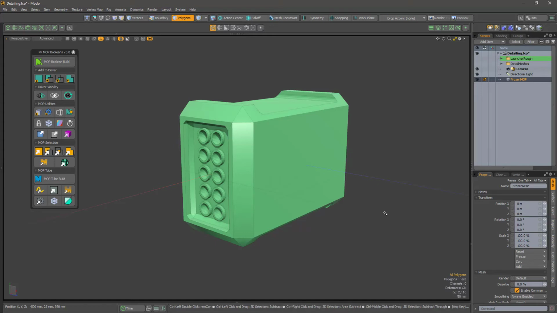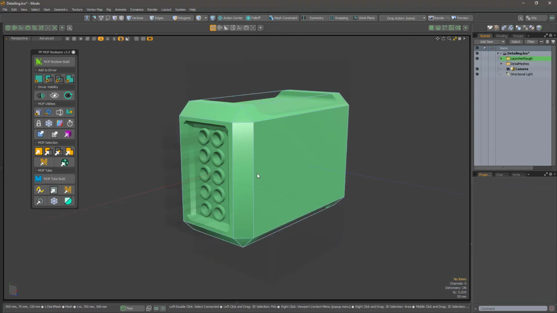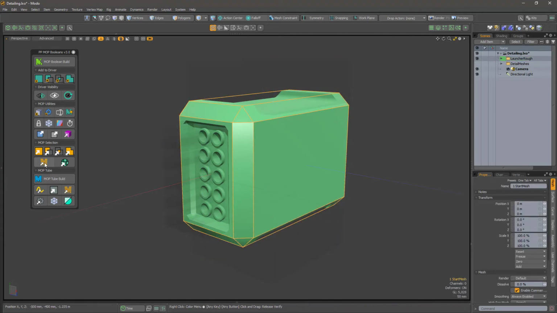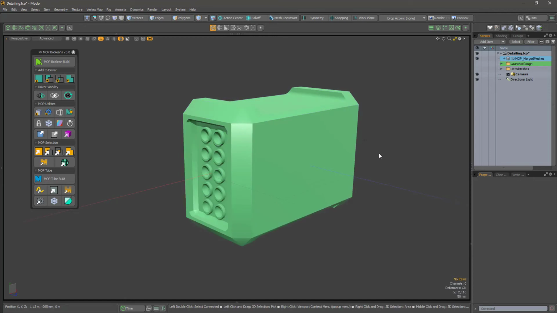A more dynamic approach is to use merge meshes to take a live copy of the build. Select something in the build and then click the stripy M button. This selects the mop build. We can create a merged copy of this with the cog button. Hide the original and we can now add our detailing, safe in the knowledge that we can always go back and change stuff as necessary.